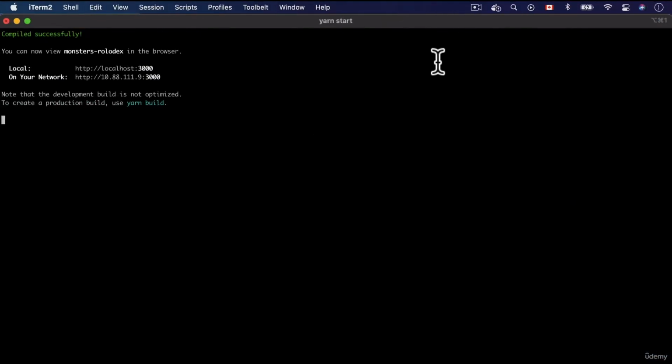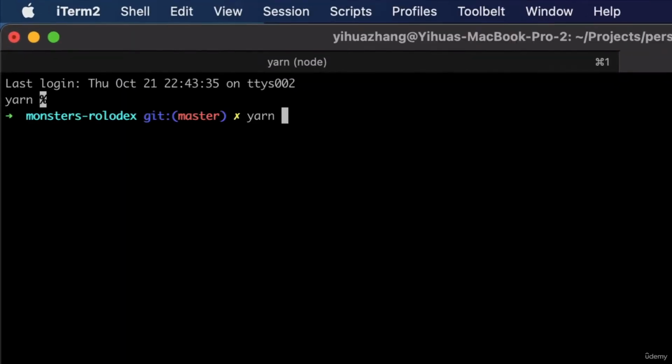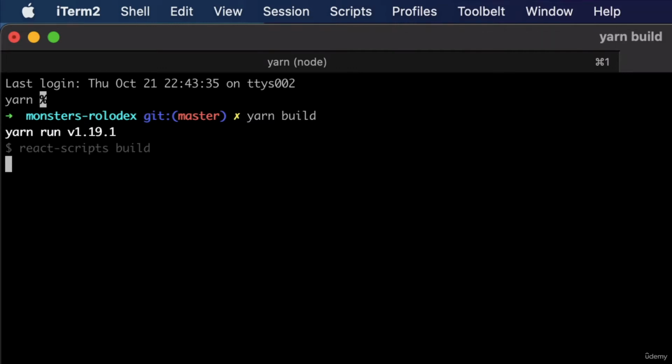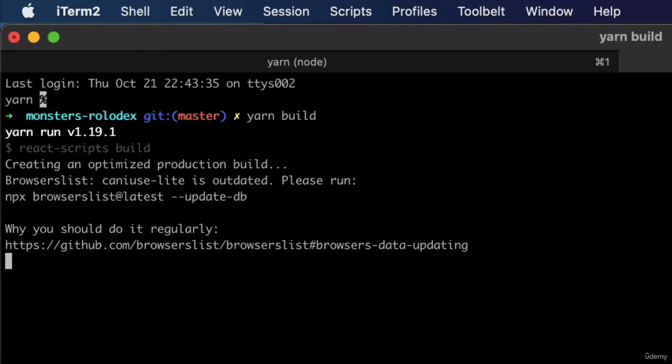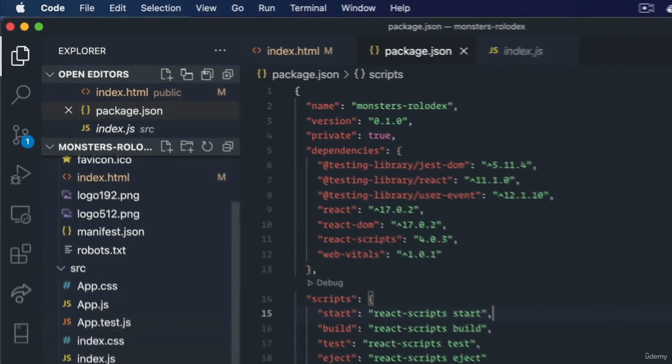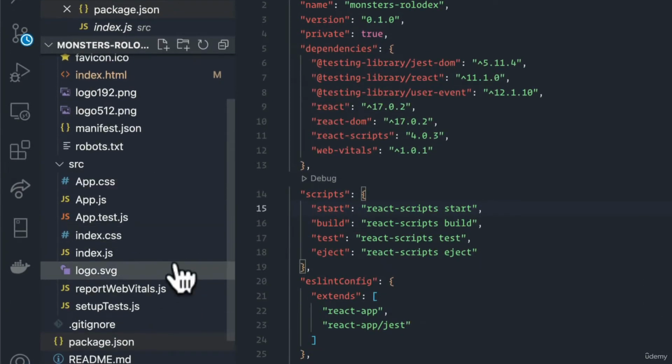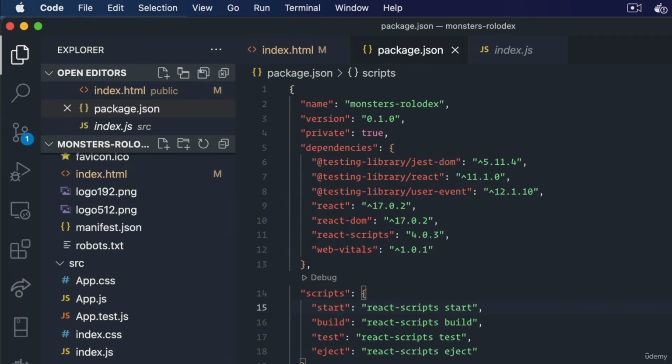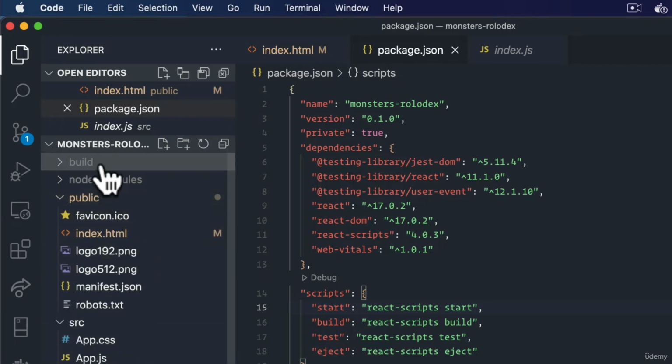So going back to our terminal, if we call yarn or npm, whichever one you prefer, once again, and we call build, what will happen is that React scripts will actually generate an optimal build for us, an optimal build folder. And what this is doing is it is taking all of this code that we have, so all of these separate files and all of these different JavaScript and CSS files. And what it'll do is it'll actually group it all into one file for each related JS, CSS, index.html, and it will make it as optimal as possible. And it will put it all inside of a new folder right here called build.